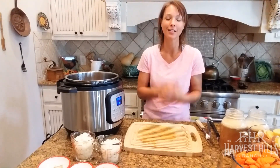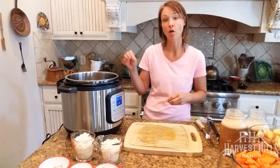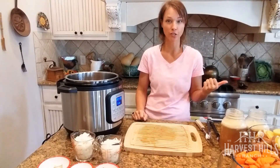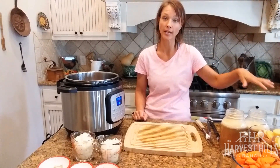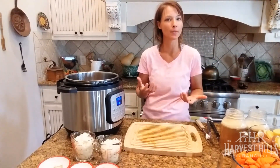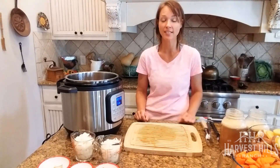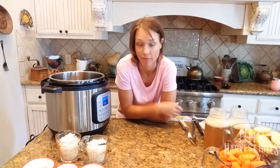If you're on the stove top, you do the same exact thing. If you're using a traditional slow cooker, you can do the browning on the stove top and then transfer it over, since slow cookers take a little bit of time to warm up. But if you already have it pre-warmed, you can actually do the browning step directly in a traditional slow cooker as well.